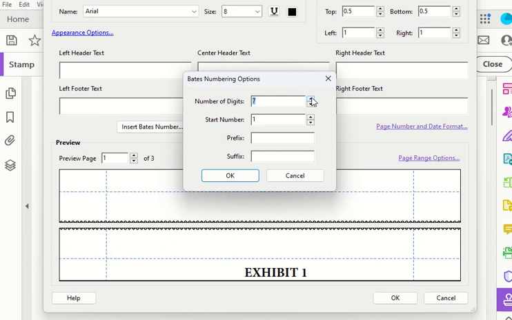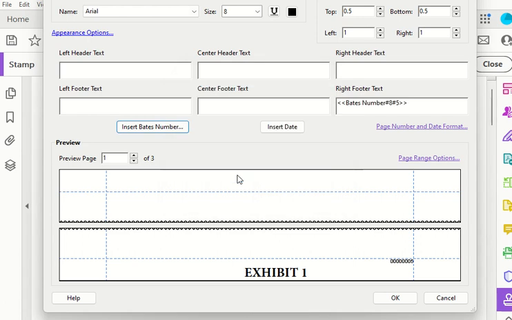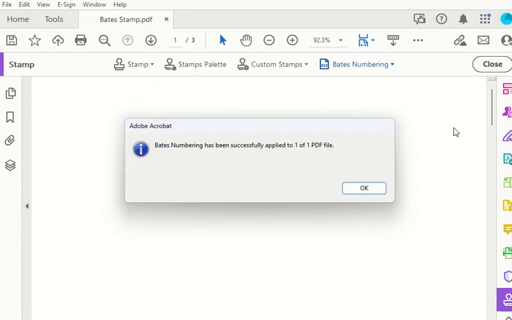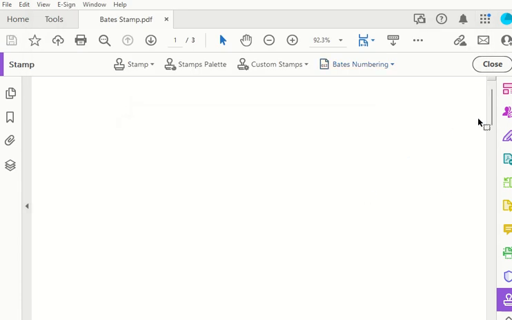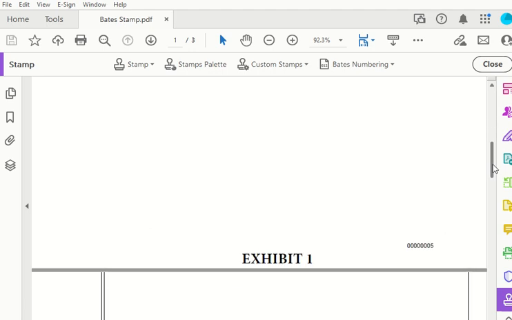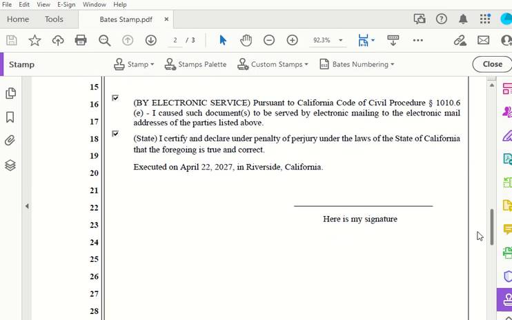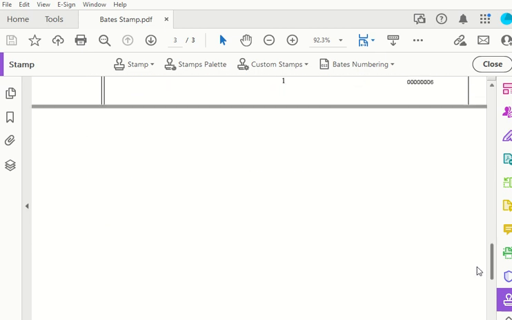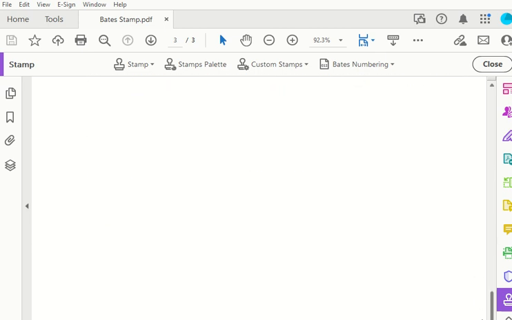Maybe I'll make it the number 8. And I'll say that I want this one to start with number 5. I click OK. And now I have it starting with number 5. And it should be just the first 2 pages. So I scroll down, starts with number 5, number 6, and the last page does not have anything.